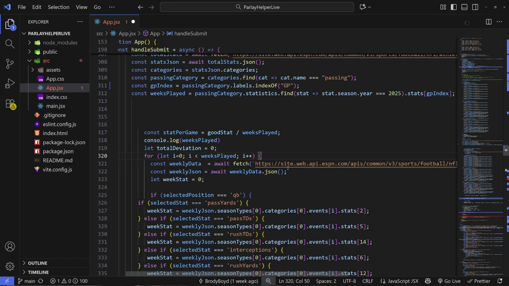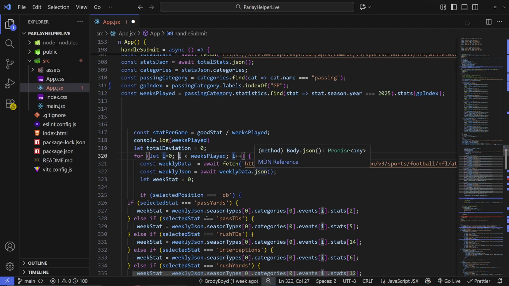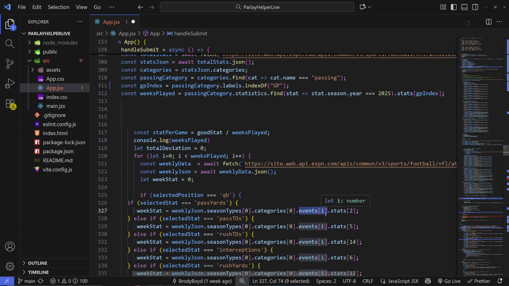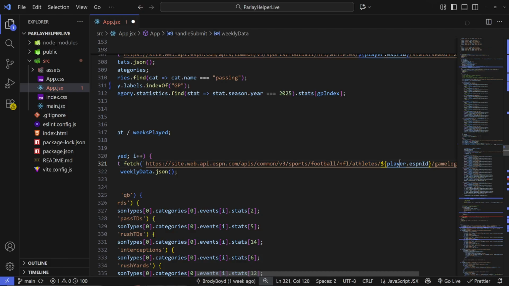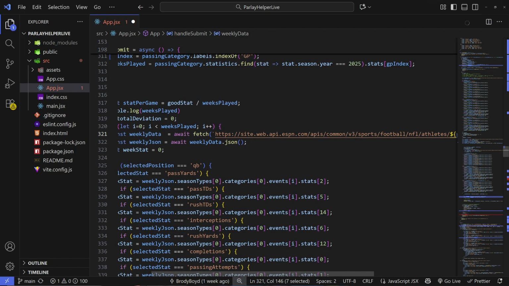So how this one works is i equals 0, right? Which comes into play here with this events[i] right here. I forget what this is called, but in the brackets it's an i because that's for week 1 or week 2 or week 3 or so on. And this pulls in the weekly or the game log, so it has their weekly stats, and it's just multiple different objects under, as you see, season types, categories, events. This is where the week is. So it's like week 1 or week 2, as I just said.